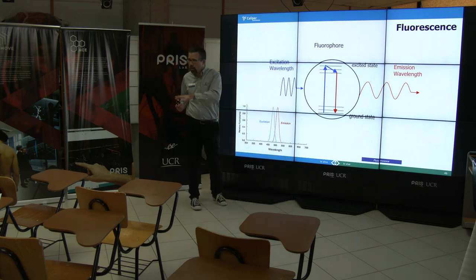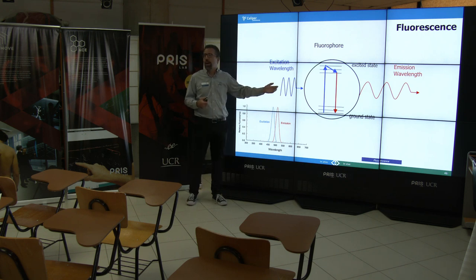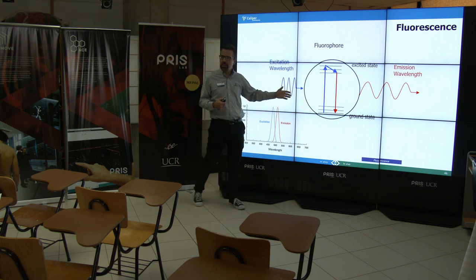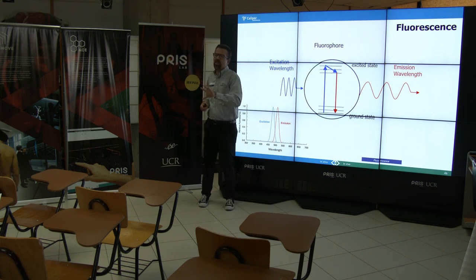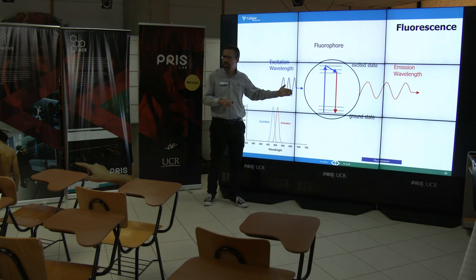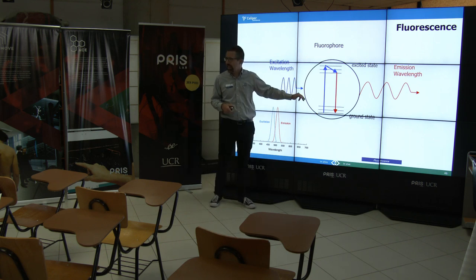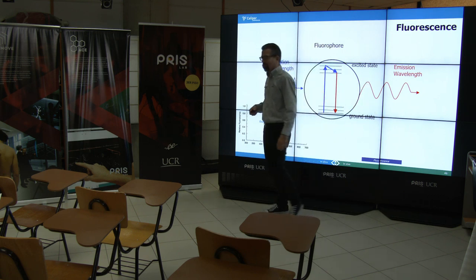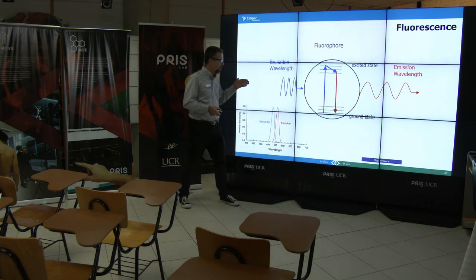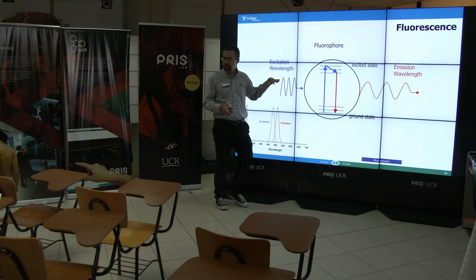So the first thing we're going to do is shave the black mouse. We drive that excitation light in, and still 80% of it is going to get attenuated. So now you have to Veet or Nair or depilatory cream the mouse, right? And then you wait approximately 5 days and the inflammation will go down. We drive the excitation light in, and then it hits the skin and produces autofluorescence. All right. And then it goes in past the skin into the blood.